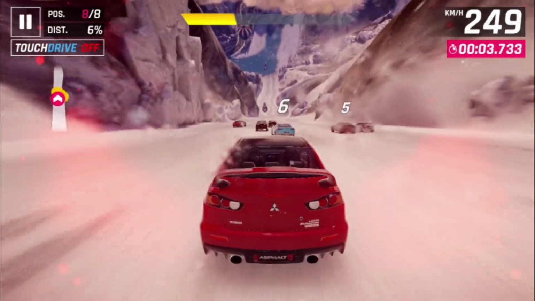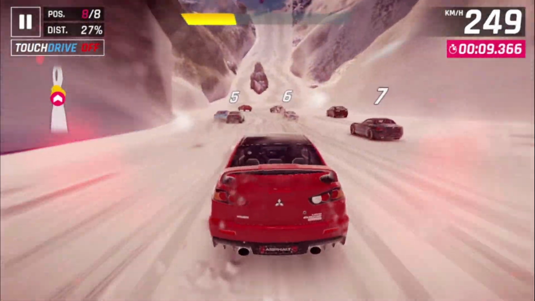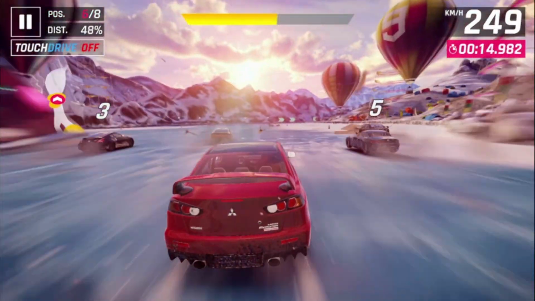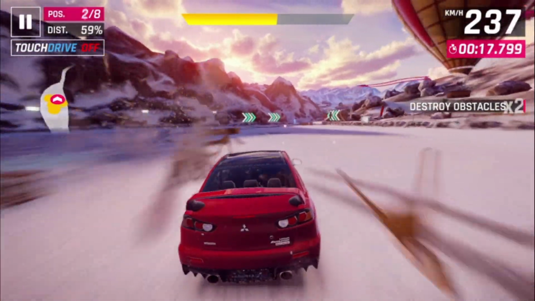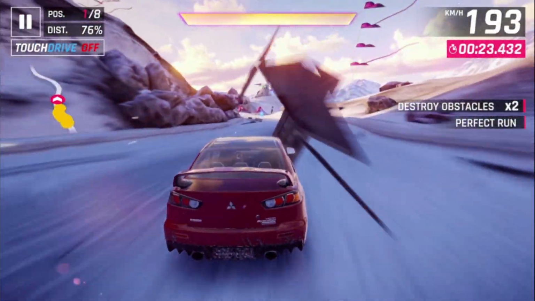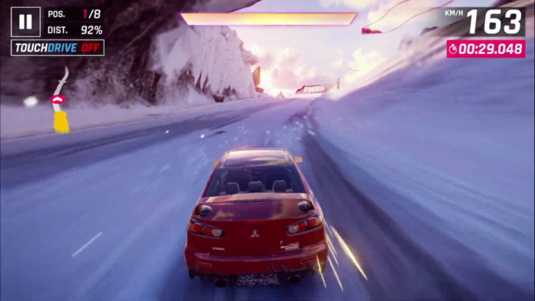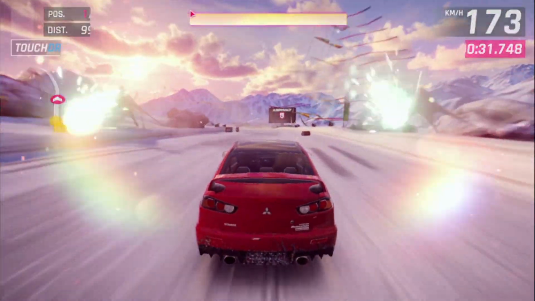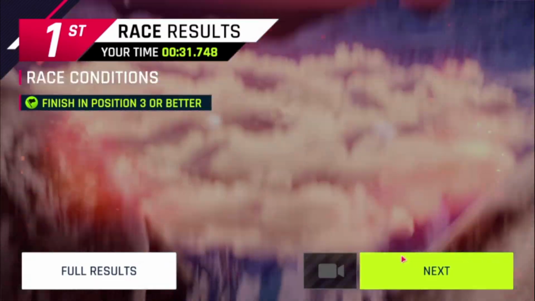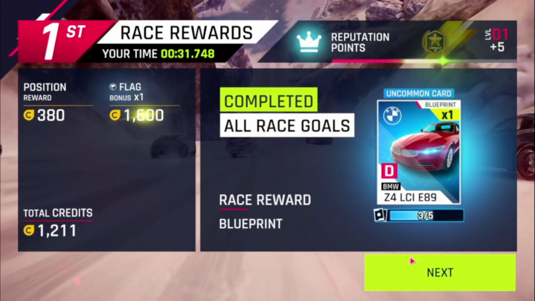Oh, it's a downhill race. We're already at the rev limiter, so yep, there's one car gone. Look at that, more boost. Look at that. Easy. Nice. It's a very interesting track, that one. Driving down the Himalayas.